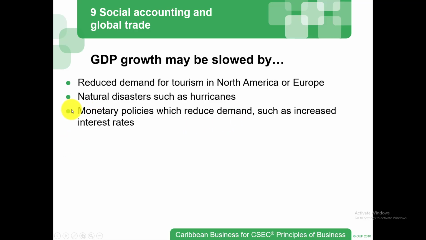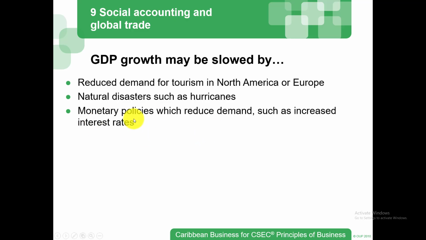So let's break this down. I know this might be a new concept to some of y'all who don't do economics. So what is monetary policy? Monetary policy is the policies used by a government or a central bank to control the money supply, to control the money within the economy. So it's all their rules and regulations that they use to control the money within a society, within an economy. That's the job of the central banks. Jamaica has a central bank, the OECS has a central bank, Guyana has a central bank, Trinidad has its own central bank. So that bank controls the money within the economy.